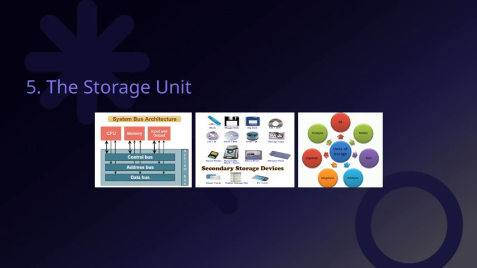Now, let's turn our attention to the storage unit. This is a crucial component because it's where all the data actually lives. Think of the storage unit as the backbone of any system. Without reliable storage, everything else falls apart. The key points to remember here are the different types of storage available, such as hard drives, solid-state drives, and cloud storage. Each has its own advantages in terms of speed, capacity, and cost.